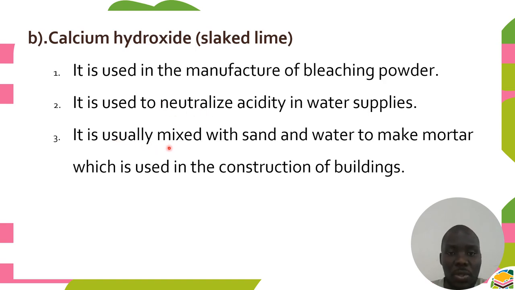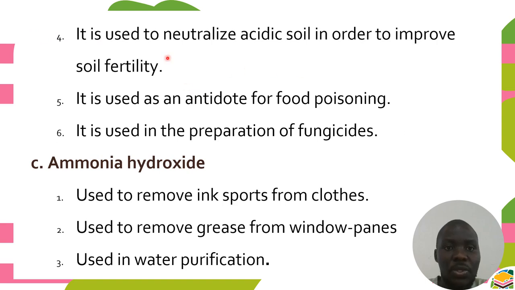It is usually mixed with sand and water to make a mortar. A mortar, in the next slides we'll be able to see how it looks like. The next one is it is used to neutralize acidic soil in order to improve soil fertility. It is used as an antidote for food poisoning. It is used in preparing fungicides.